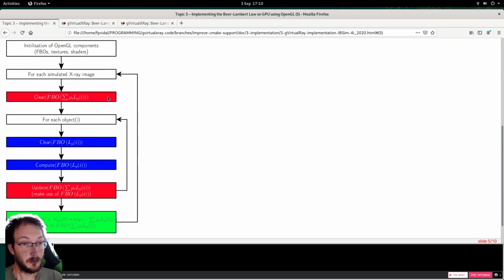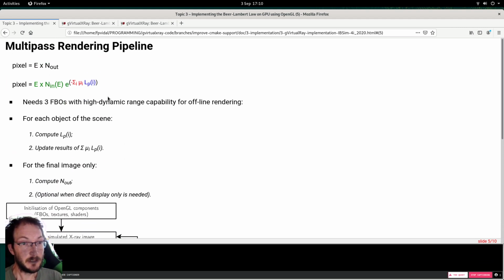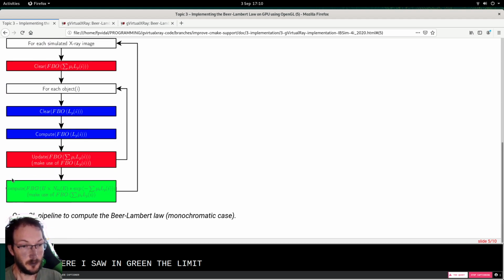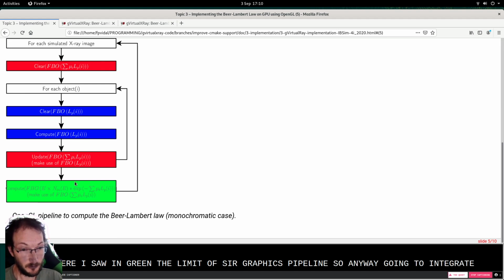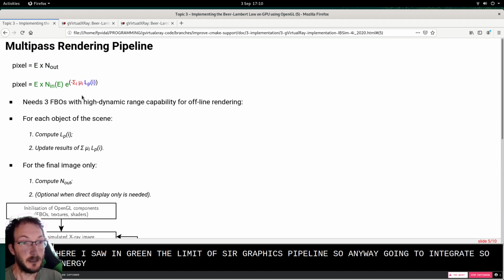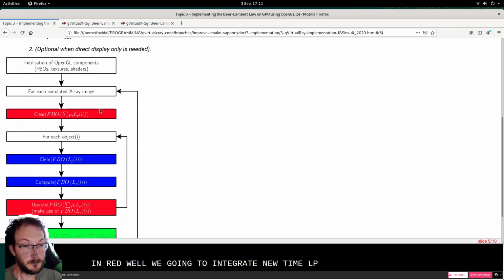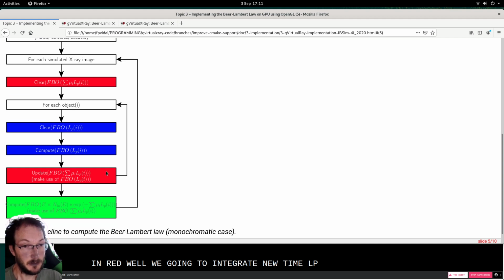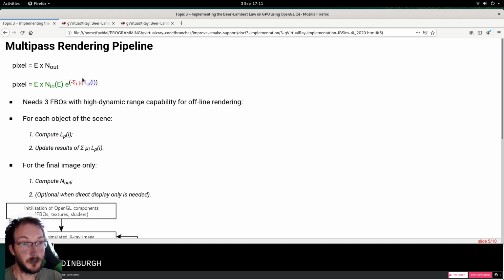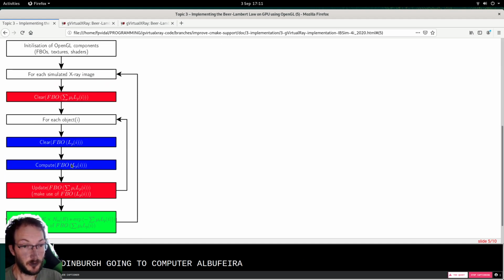Here I show in green the elements of the graphics pipeline. Here we're going to integrate the energy. In red, we're going to integrate mu times L. And in blue, we're going to compute the L-buffer for each object.